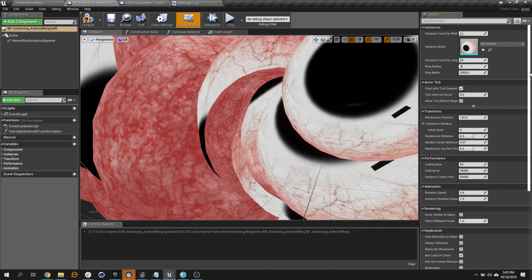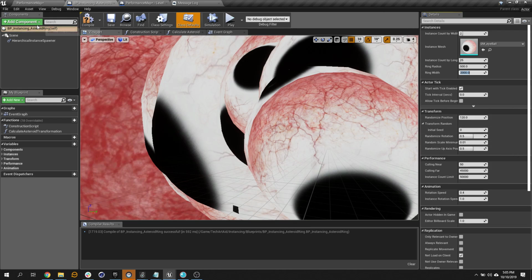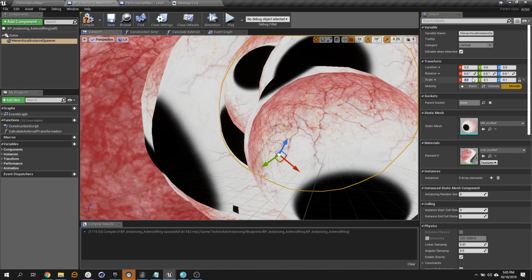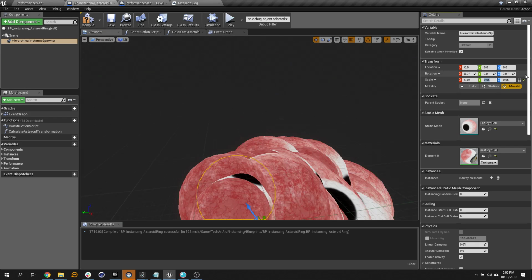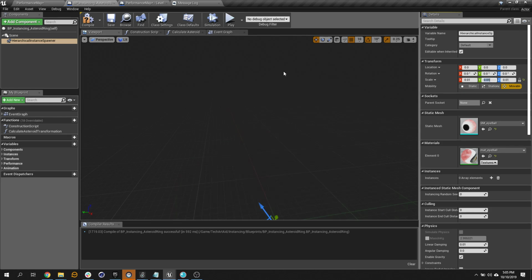Let's do it as 500. Who knew eyeballs would be so big? All right. There you are. 0.01. They disappear.